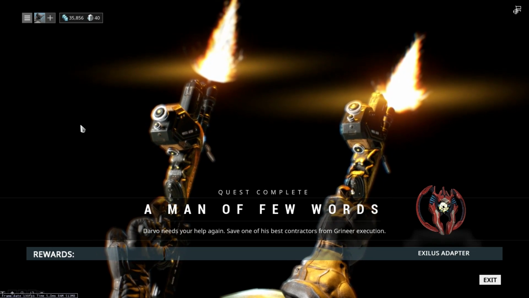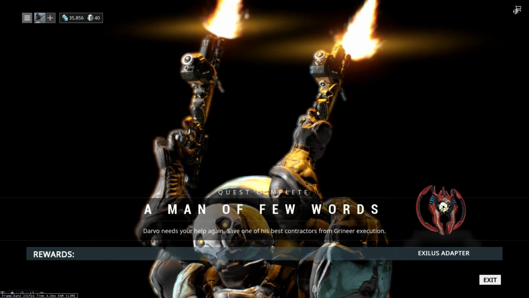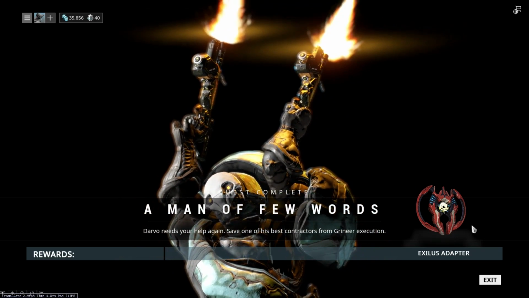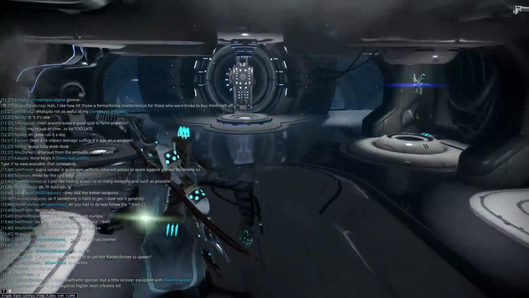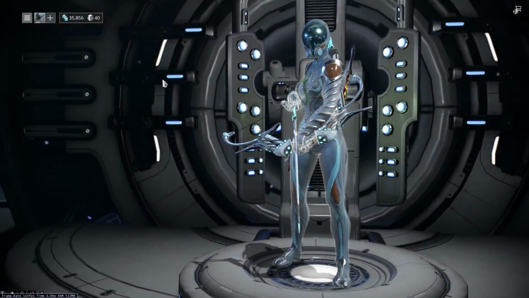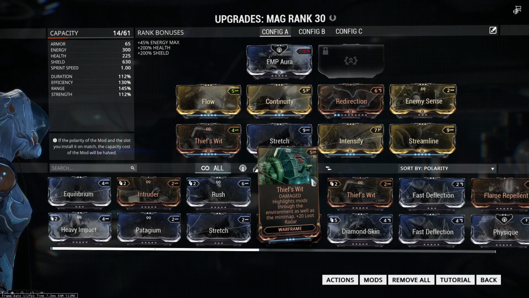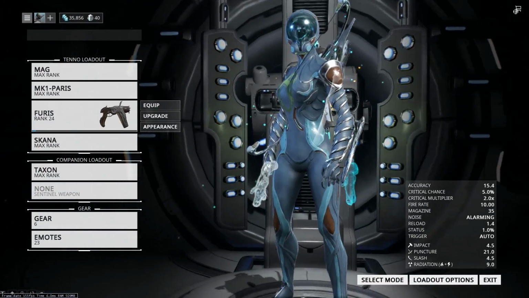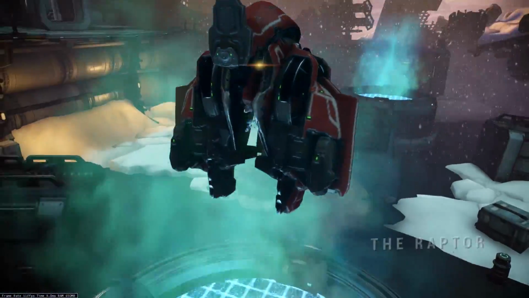Now would be also a good time to complete the Man of Few Words quest. Alright, if you're not going for Ash as your second frame, just complete it as normal. Other than that, you farm it the way I show you in the video in the description on how to get Ash at Mastery Rank 2. After completion, you'll receive an Exilus adapter, and that will be used to unlock the Exilus slot. You know, the slot with the locked icon, and you can put Exilus mods in there, which are basically mods that are cool, but they're on the side, like parkour mods that increase your speed or your parkour velocity.